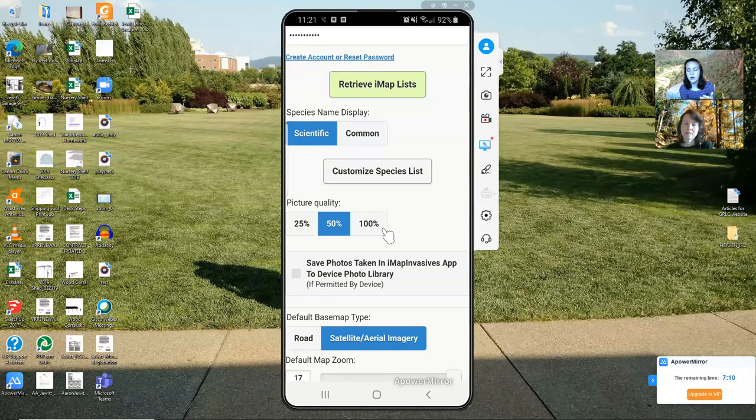And so if you are looking for a species under a certain name and we track it under a different common name in IMAP, you'll probably have a hard time finding it in order to select it as the species that you're looking for. But if you choose just scientific name and you are familiar with scientific names, then you won't generally have any trouble finding the species that you want. You could also do both, and then both the common and scientific will show up and you probably could still find it fine that way. I just have mine set to scientific.